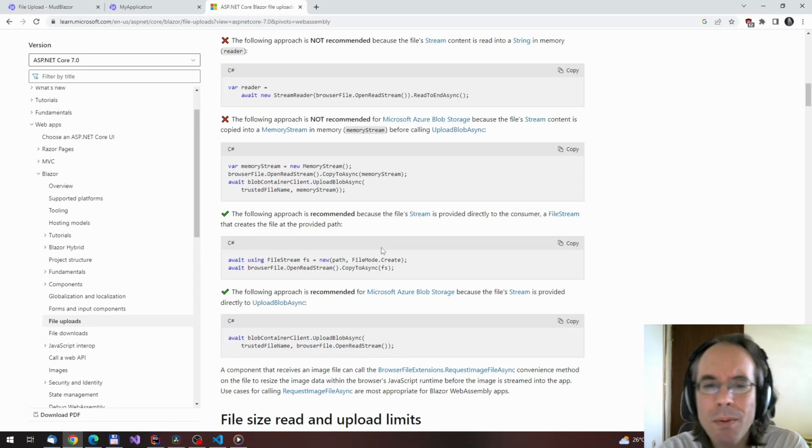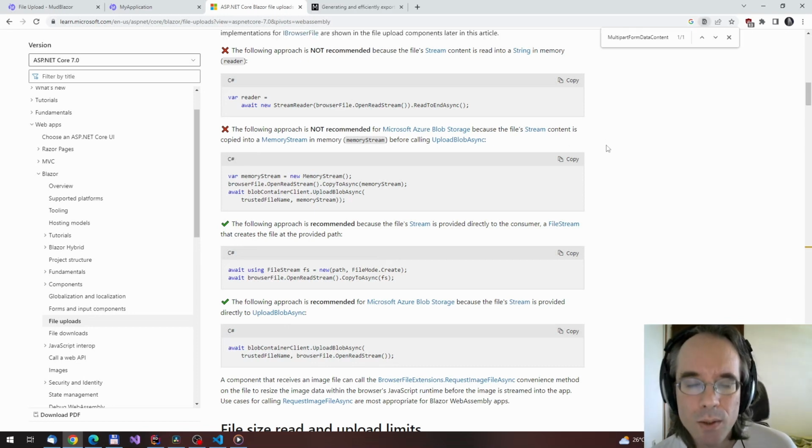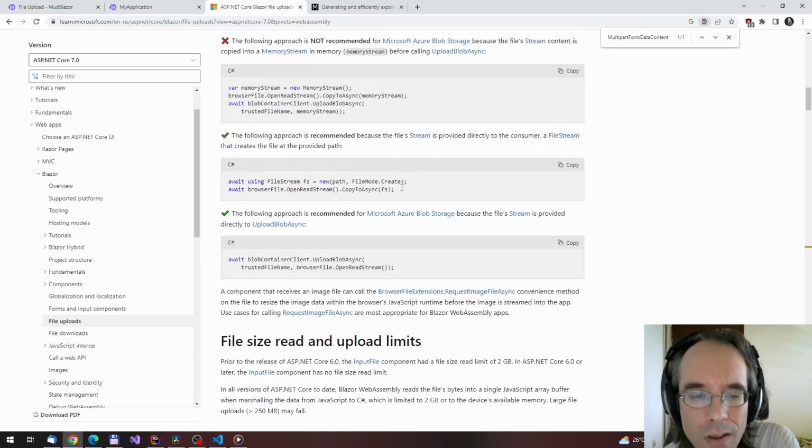Maybe I'm wondering this: can we put this somehow into IndexedDB? I don't know. This path, I mean, a WebAssembly app, does it even have files on a disk? How could we do this with Blazor WebAssembly? Can we even do it? Let me pause. Let's assume I found something good.